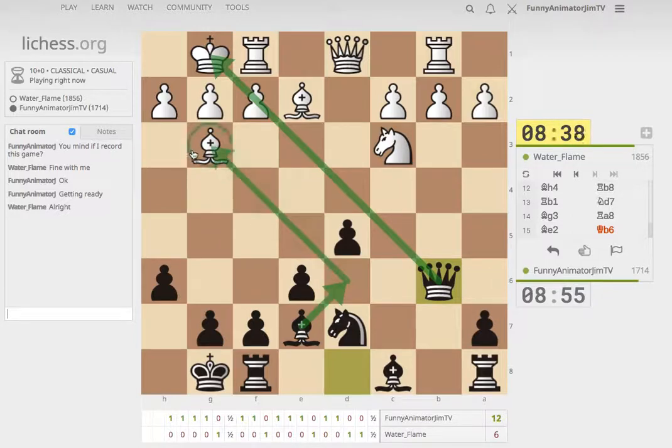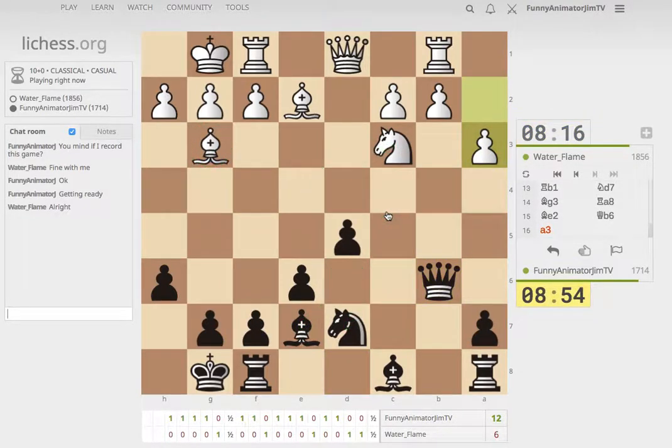We want to exchange this bishop with this bishop d6. Exchange the bishop. Of course, where are we putting this knight? Of course, we're putting him here. Where does he go from there? Does he go here? No, because then we will have double pawns. Okay, this is fine.